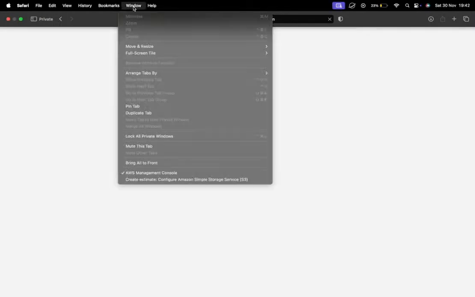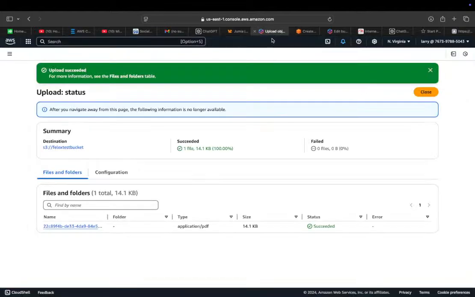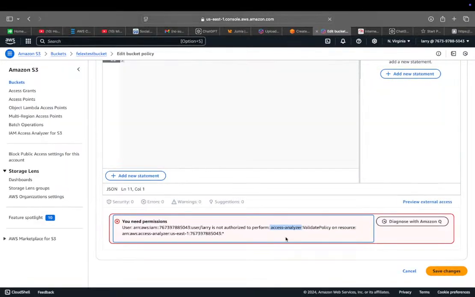I don't know how I'm going to solve that problem, but I know how to handle it. So this is the policy we are supposed to give to this IAM user.